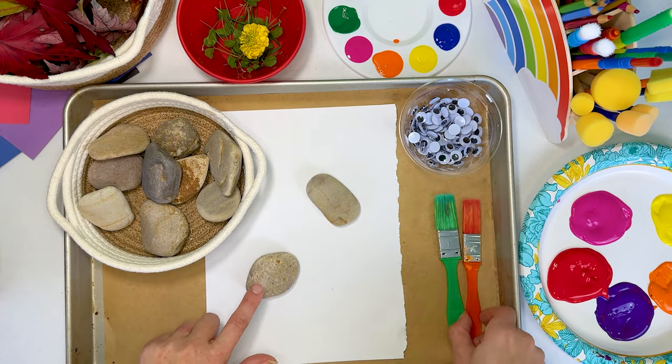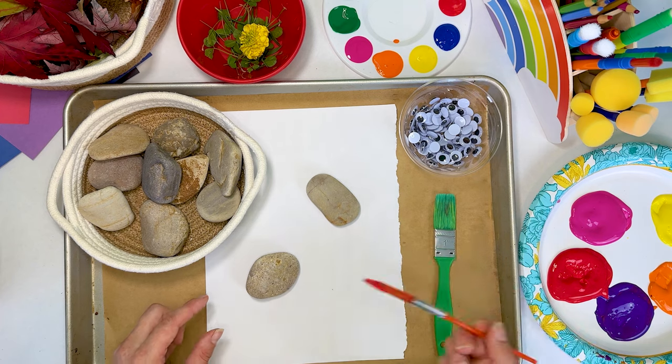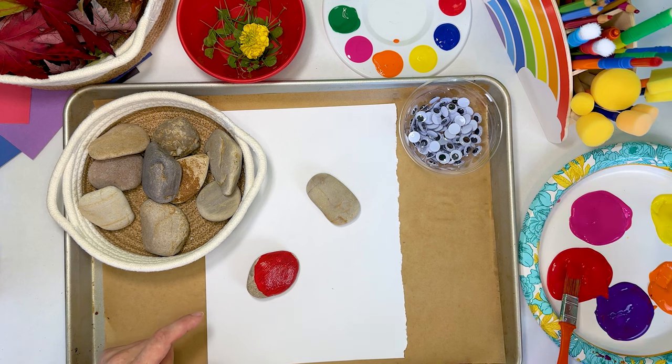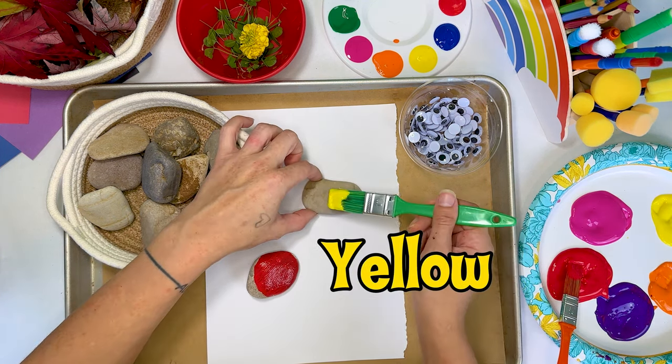How about we paint this one red? We'll grab some red paint. Ooh, and how about this one? We'll do yellow.